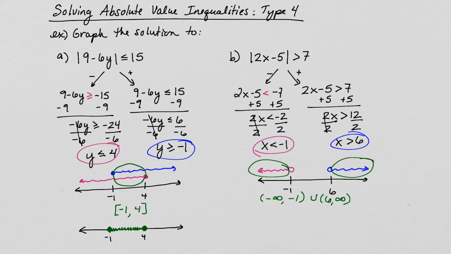But if it asks you to graph the solution, remember, as I said before, Alex only wants the part of the answers. It doesn't want your middle work. So the answer you would be inputting in Alex would look like this. So it would have an open circle at -1, and it would be shaded to the left, and an open circle at 6, and shaded to the right.